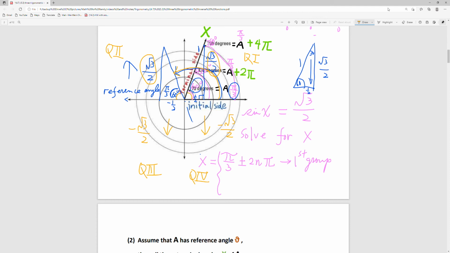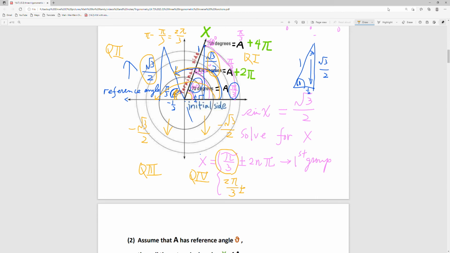Number 1, you can use the arc sine function. But how do we decide the arc sine function? Can you choose 60 degrees or a bigger one? This bigger one, how big is it? I will say it is pi minus pi over 3. The whole thing is pi, and take away pi over 3, so it will be 2 pi over 3. So you have 2 pi over 3 for another group.